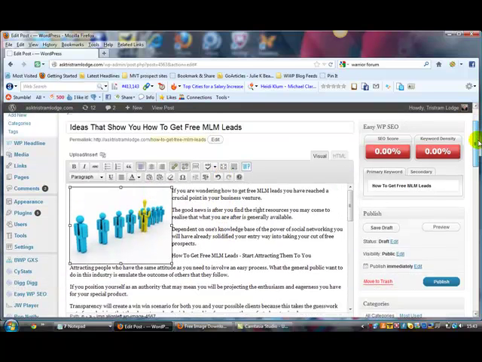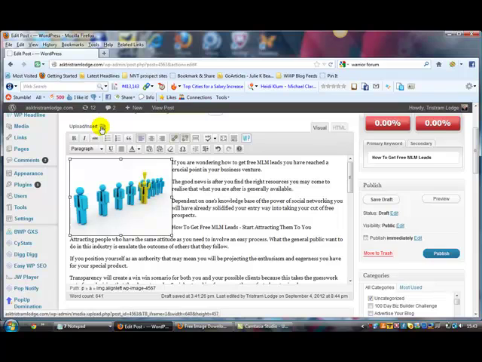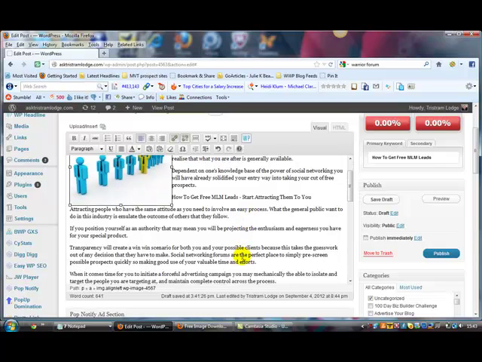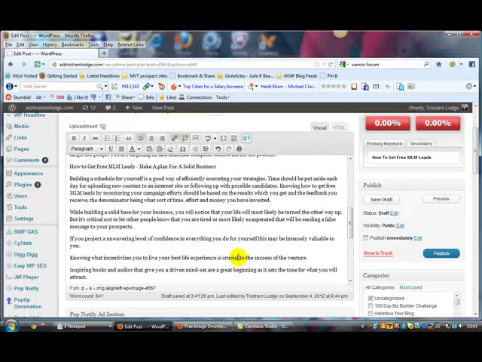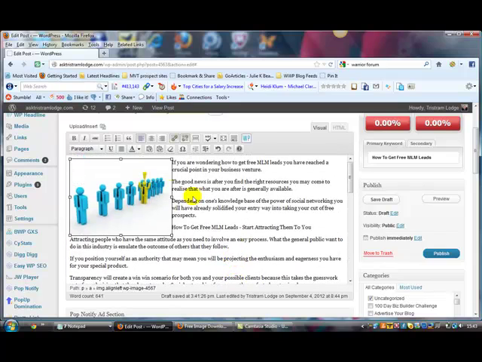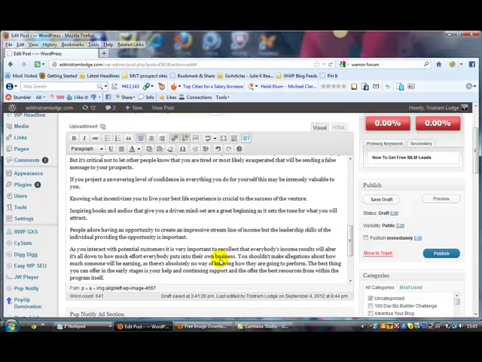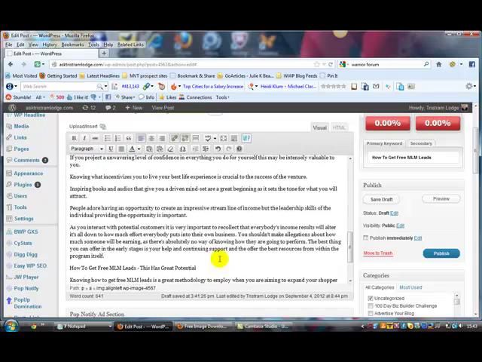So what I've done is I've already added an image. Images are very easy. You just click on the upload, and then just take the image either off of the URL or off of your hard drive and put it in wherever you want. So you can put images wherever you like onto the page, doesn't matter. And I just copy and paste the text in. I normally write these in Word first, and then just copy and paste it in as you go along.